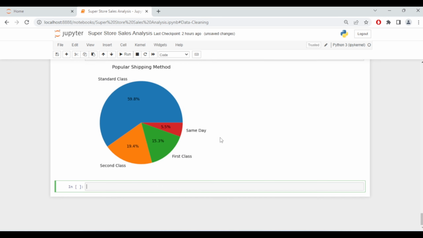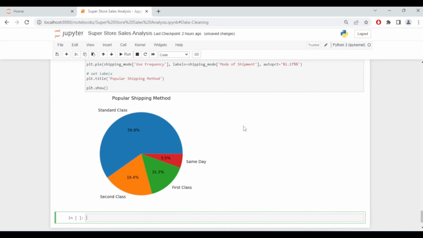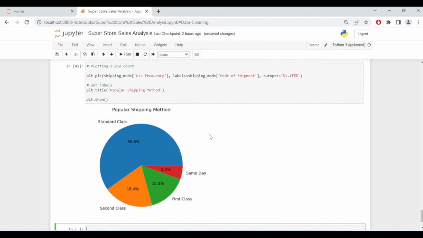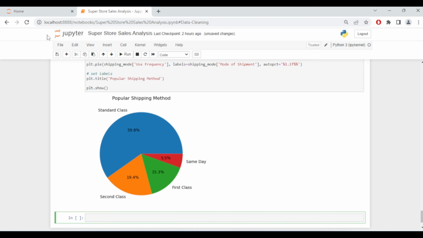So this is the representation, as you can see from our analysis. After knowing the shipping method, maybe the Superstore might want to optimize. With this information, it is easier for them to know what type of shipping method they are going to optimize.